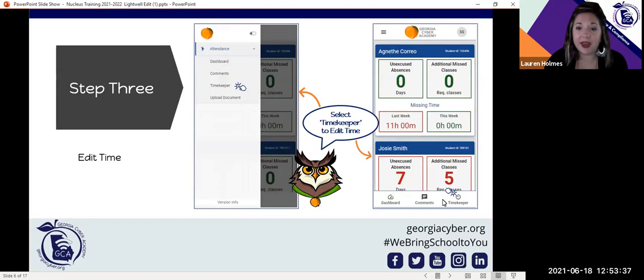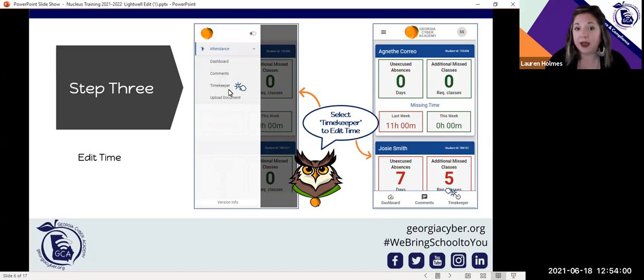So step 3, editing your time. When you are in Nucleus, you will be able to click over here on the side for all of these things. We were just at the dashboard, now we're at the timekeeper. For any class that your student goes to, that time is automatically logged for you in Nucleus.